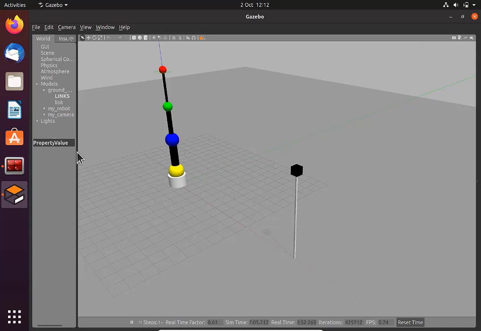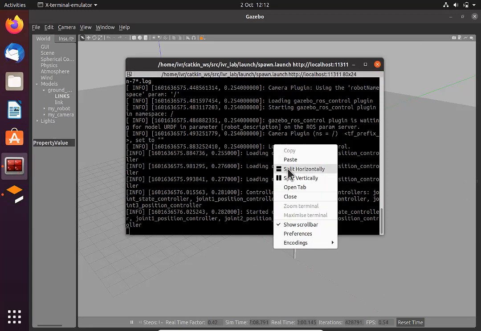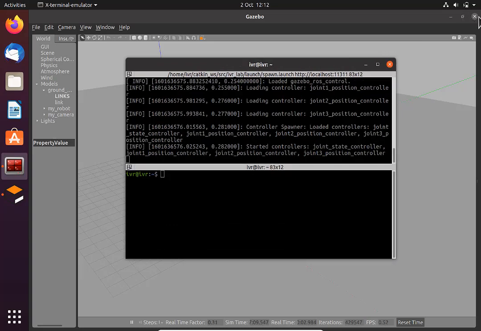To take a closer look, I'm going to open up the terminal again. So this terminal is now running Gazebo. Keep it open, have another terminal. Even if you close the Gazebo environment, but this terminal is open, it's still running, and that's fine. Then you can speed up your Ubuntu if you have problems. You can close that, keep this terminal open.